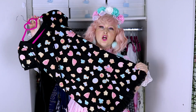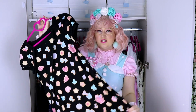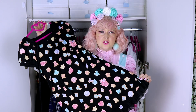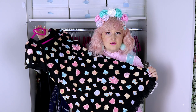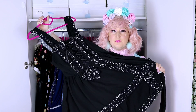That is a cut-sew dress from Angelic Pretty. This is not a lolita dress — it's in the same texture as a thick t-shirt, but it's from Angelic Pretty. I love wearing it when I want to still be in a lolita kind of vibe but don't want to wear lolita, so it's perfect for traveling. This is Assorted Cookies.